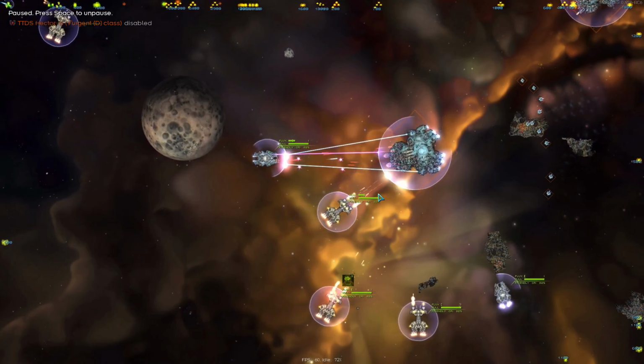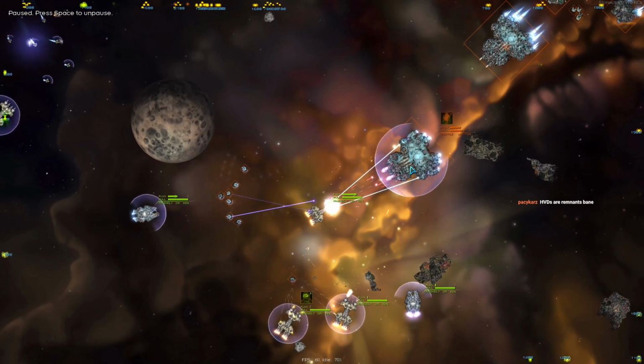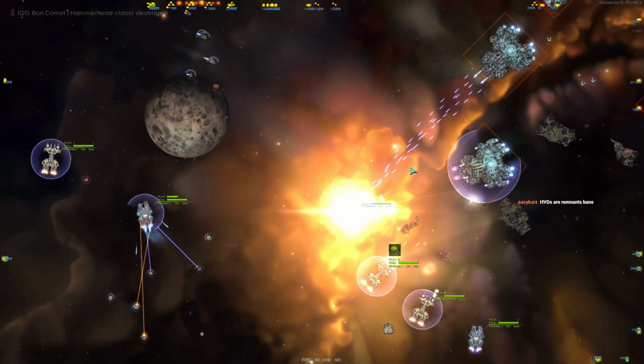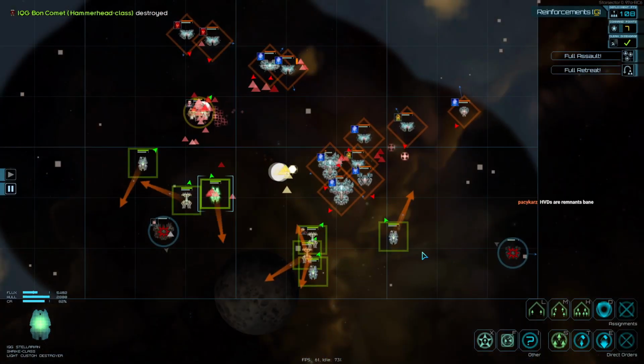I'm gonna have them fight. Maybe just the sheer numbers can do it. HVDs are Remnant's Bane. We have a fair few HVDs. At least we did. Most of the HVD-wielding ships are dead now, but we've had a fair few of them.